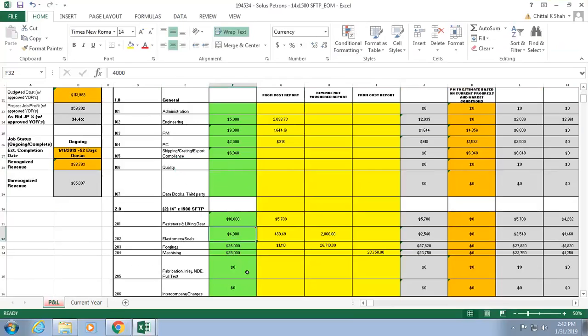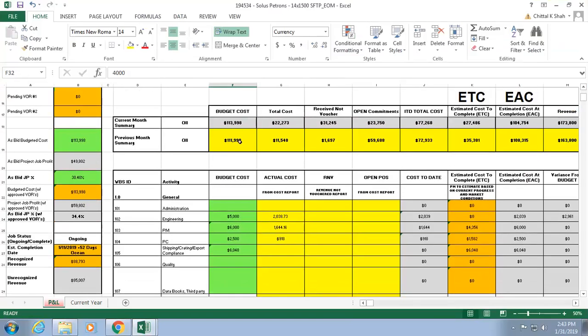It's always good to put some notes like you see over here so that you know what you added in that cell. It's just good housekeeping to put some notes, because 2 months later you're going to forget why you did that. So you added this, your budget went up. Last month it was 111, now it's 113. So your budgeted cost with VR is new, and your as-bid JP with VRs went up. Your original as-bid JP was 30%. The new as-bid JP is 34%, because you sold something at a higher JP value, and it just bumped. It won't have the full impact because the value is smaller. It bumps up our JP a little bit.